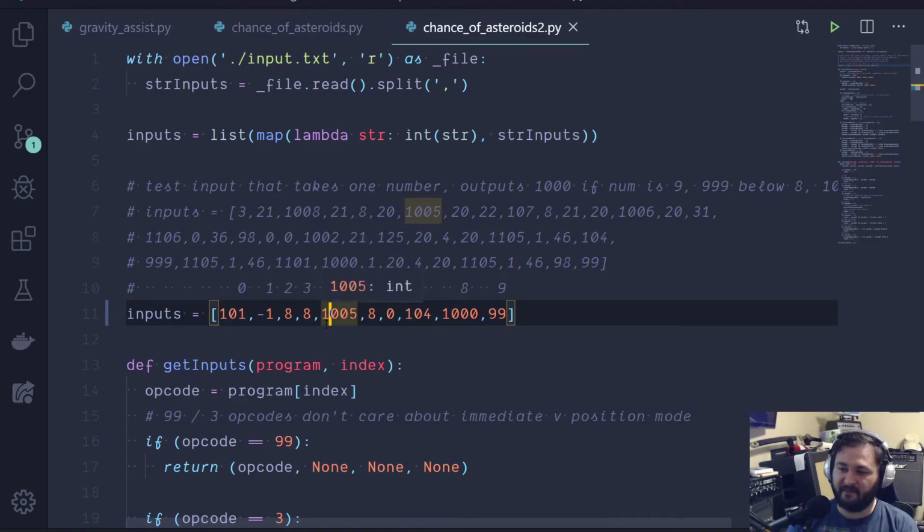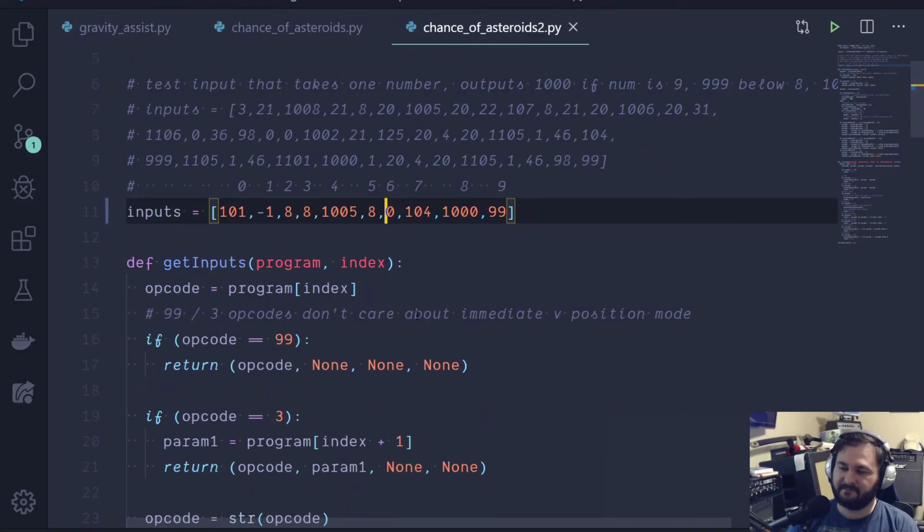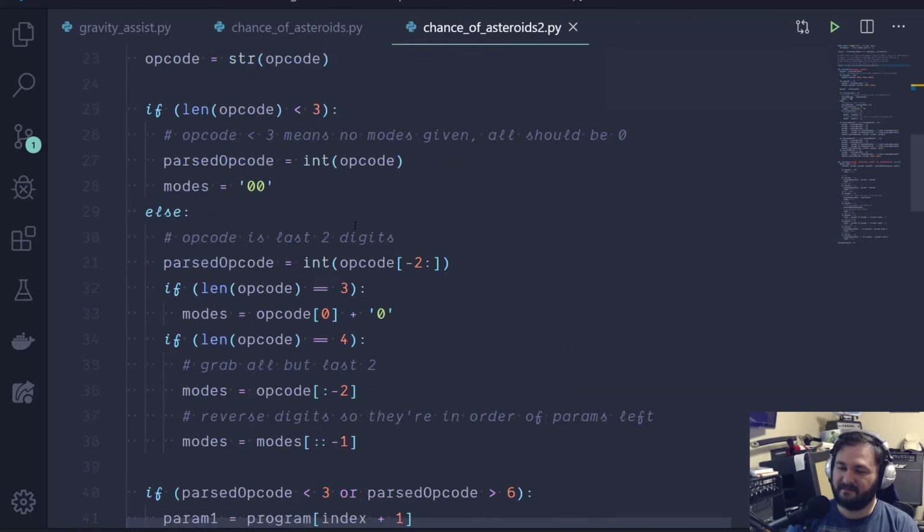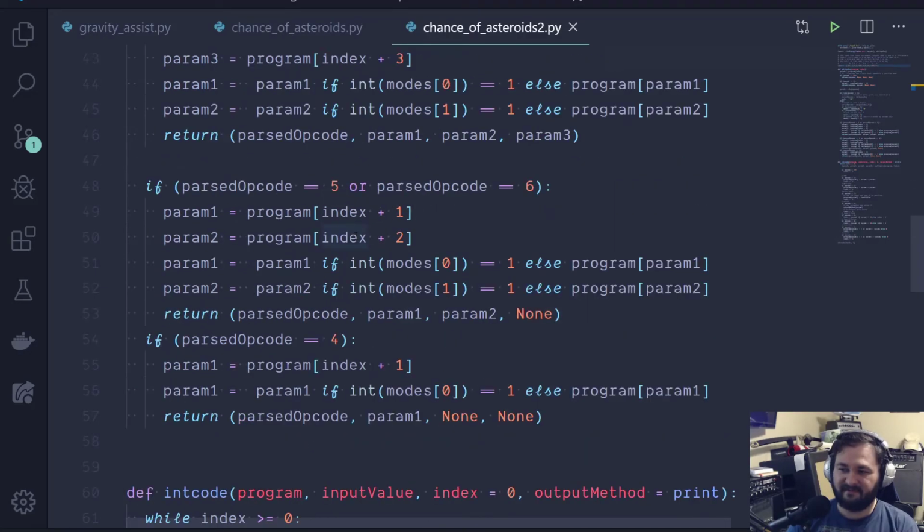Then you have an immediate mode telling you that if position 8 is not 0, go back to, gosh, how's this work? Go back to position 0, I think. It's a little bit confusing.